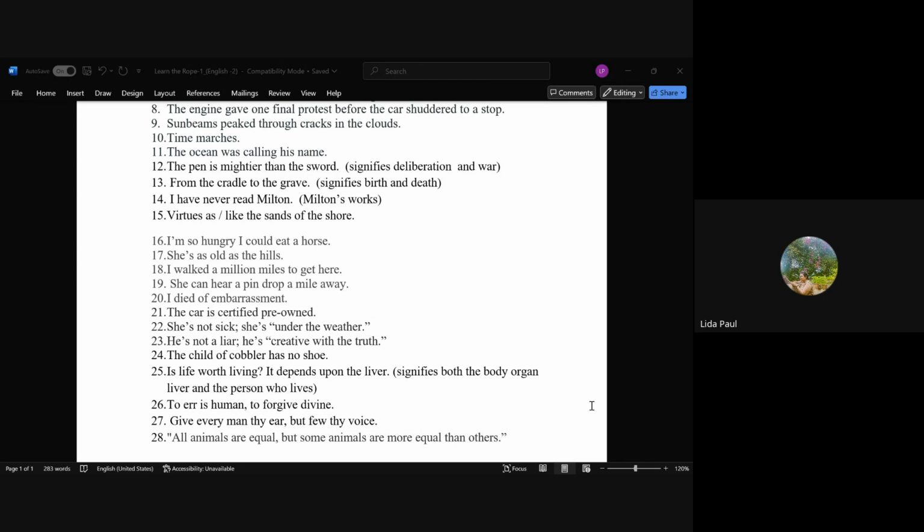So you have a word here. The figure of speech is around the word liver. The liver signifying two different meanings. One representing the organ, right? The organ liver that you have in the body. And the second is used to indicate the person who lives. So liver is a person who lives, right? So in that sense, it's used in two different ways here. What is this kind of figure of speech called? When one word represents at least two different meanings, and both the meanings are applicable in the given context.